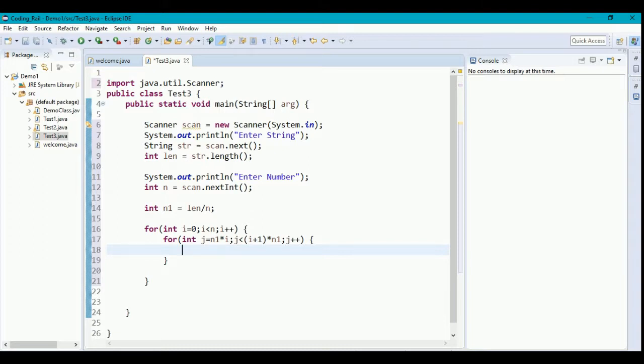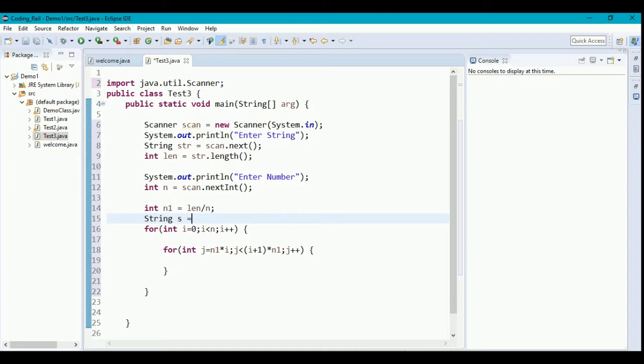So we just need to break our string. Here we have already broken our string with this condition, and we just need to concatenate each character in a particular variable. For that we will initialize one variable called s, let's say an empty string, not here.